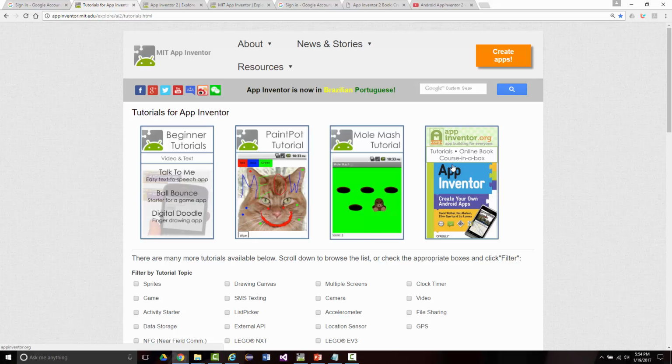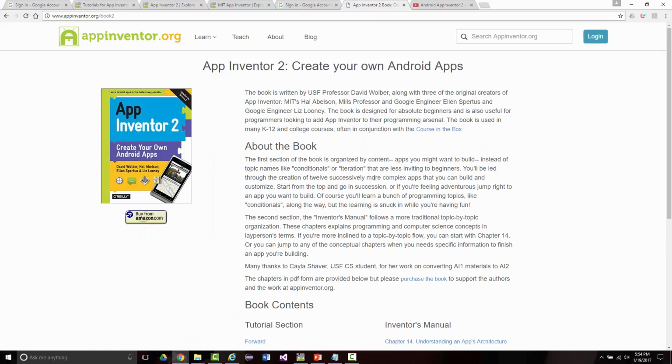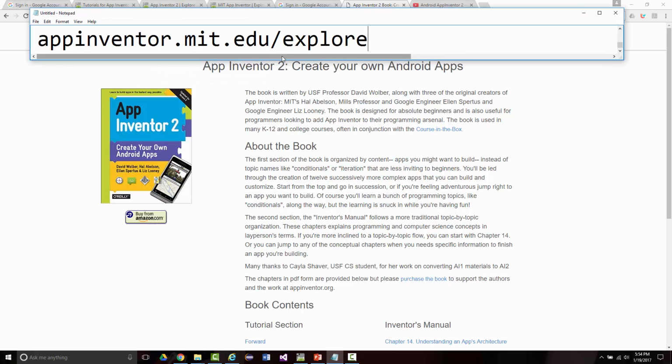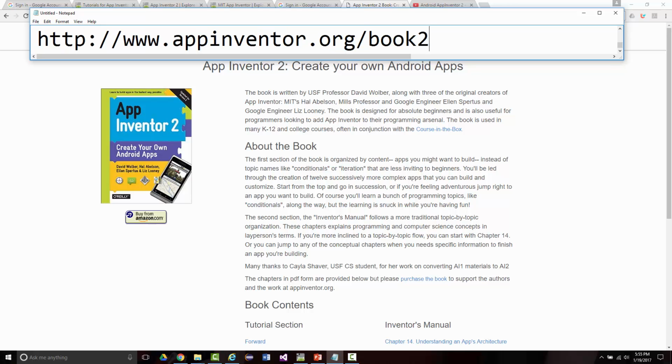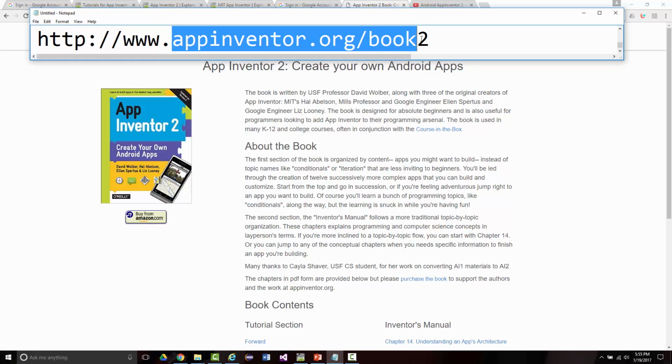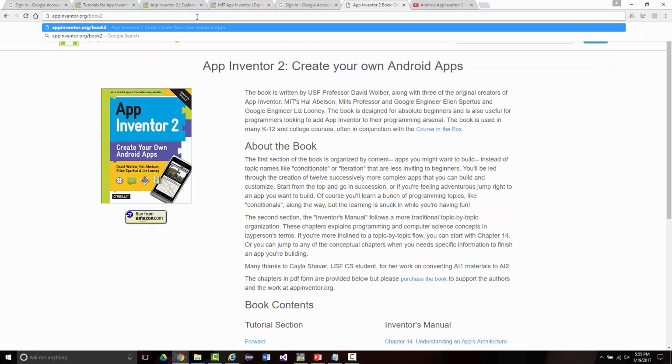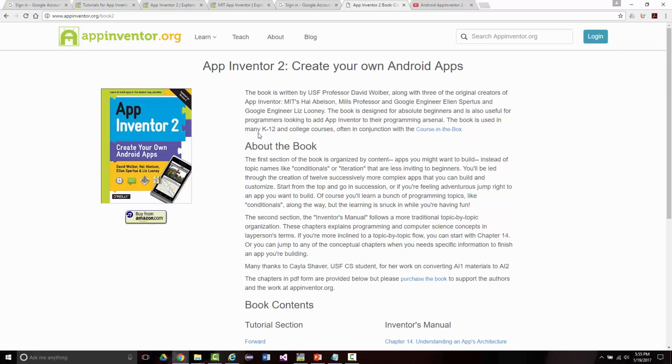But the point is, this right here, it's also right here. This is online. So what I'll have to do is I'll have to make sure that I keep taking all of these different URLs and put them in a list, put them out there. But if you go out to http://www.appinventor.org/book2, and I think it'll just take it with the appinventor.org/book2, all right, you can also buy, it's going to push me in the same place.